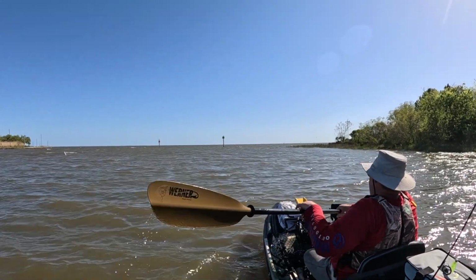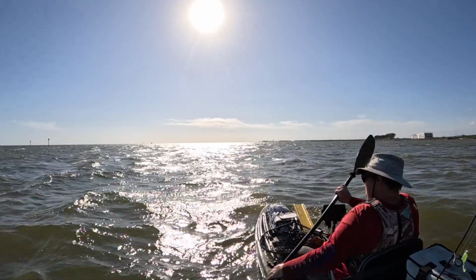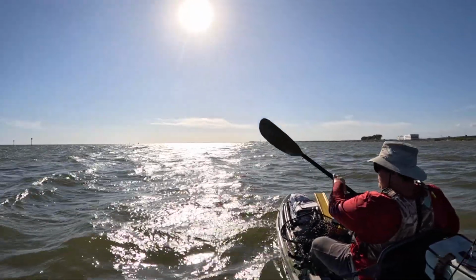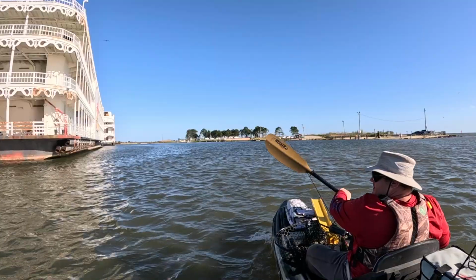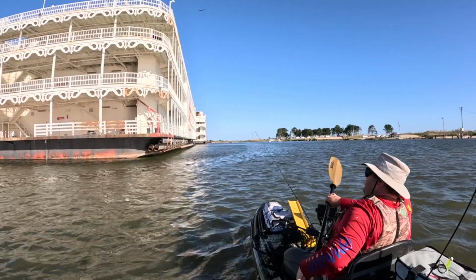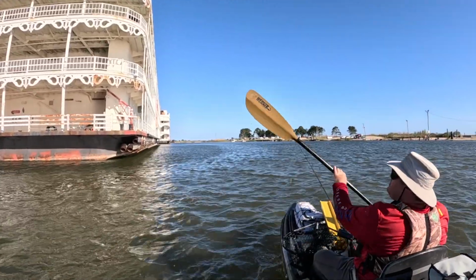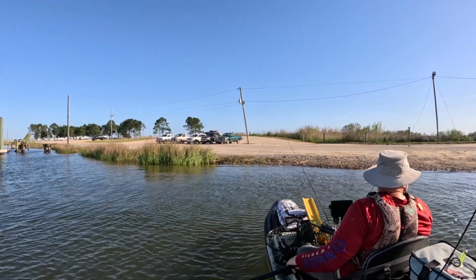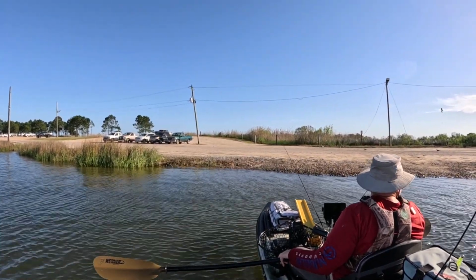Starting to paddle back now. As you can see, the seas are not quite as flat as they were this morning. Not dangerous or anything, but you've got to be careful not to get flipped by a wave, although they're not too big. Looks worse than it really is. See, we're back in Bayou la Batre now, just paddling back towards the launch, getting ready to wrap it up for the day. I was awfully tired after that trip. I think that was something like 11 miles.